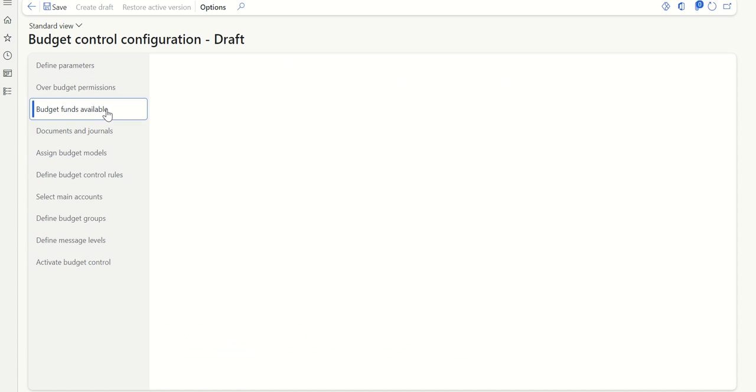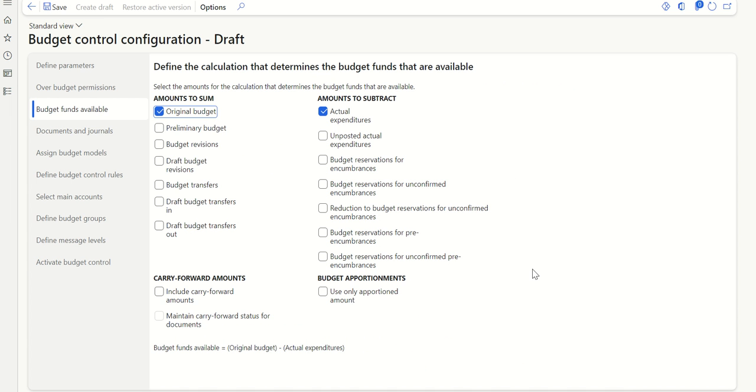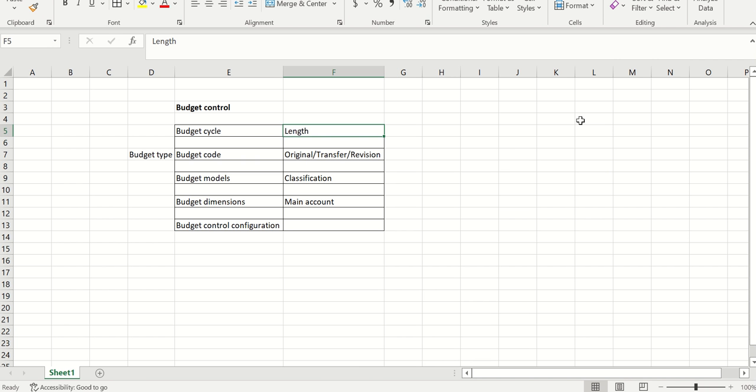Budget funds available. So what is budget funds available? Let's understand that more with an example. Let's say 1 lakh is the limit I have set. I will post one transaction for 50,000. Now, what is my leftover budget? It is 50,000 at this point in time. Then I will create, and when I say create, I'm not posting the transaction, I'm just creating lines. Let's say 20,000.